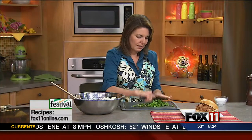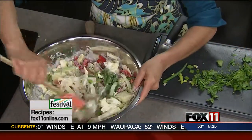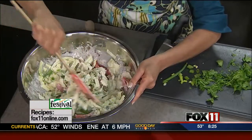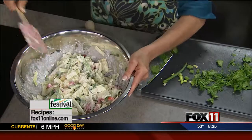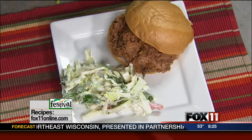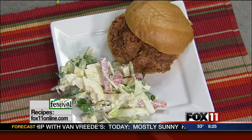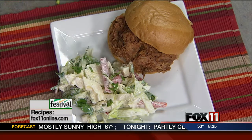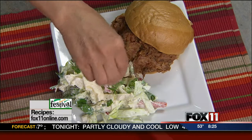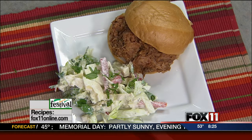Even if you're doing it with burgers and brats, grilled chicken — something a little different. Get this into the refrigerator covered and let all those flavors really come together. If you're serving it in a big bowl for a potluck or a barbecue, you could garnish it with a little bit of fresh cilantro on top. Really nice with pulled pork sandwiches, because you can actually put a little bit of the slaw right on top of the sandwich — you've got that warm thing with the sandwich and the cool with the coleslaw. So there you go. My Tex-Mex coleslaw recipe is on the website. You can also pick it up at any area Festival Foods. Enjoy!